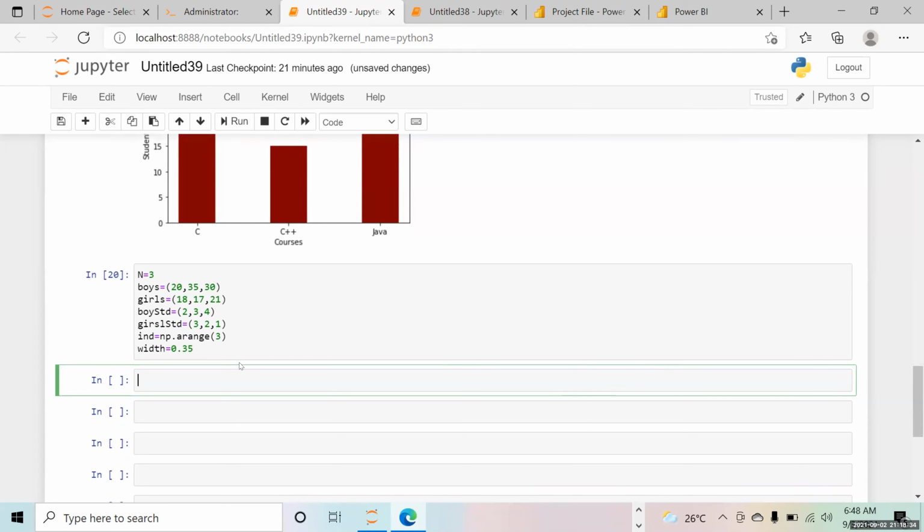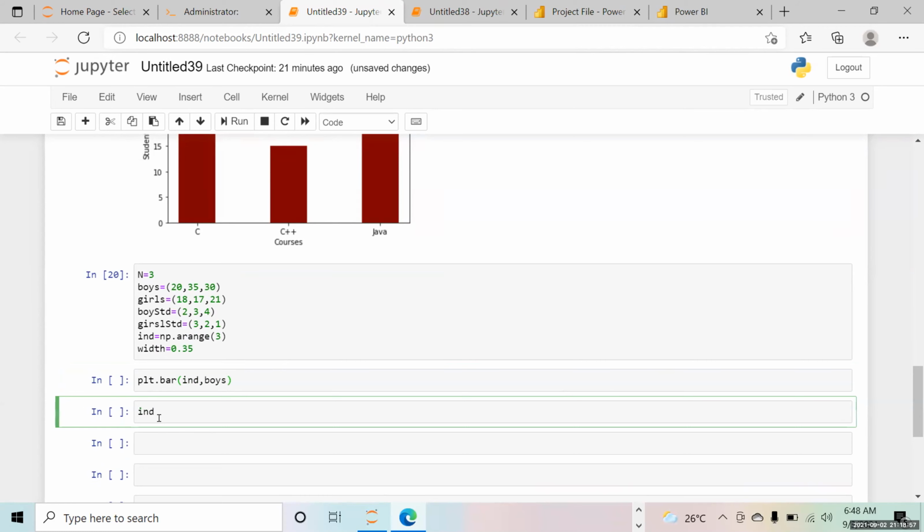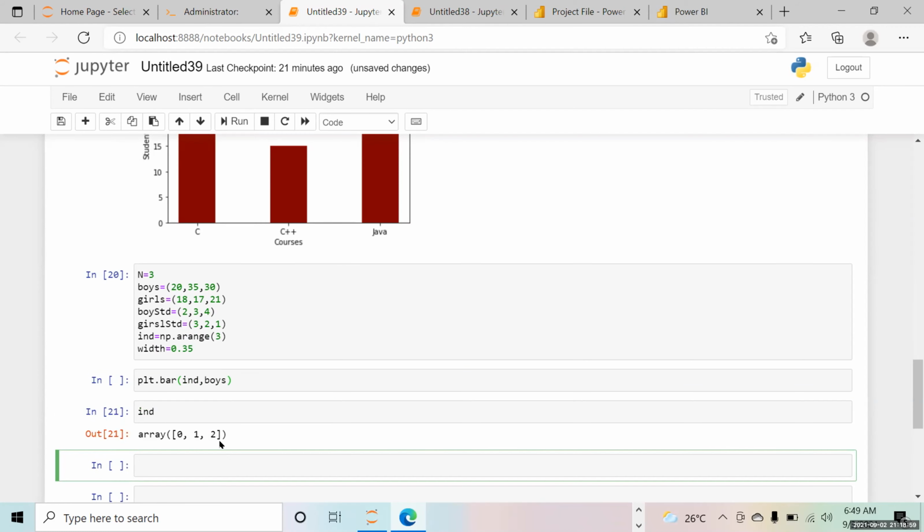The data that I will be showing on the chart over here. So basically what we do is we will simply use that same chart, that is plt dot bar, right? So on the x-axis I am showing int, then we have boys that I will be showing over here. So int is the thing, right? If I show you, this is just the array which is having 0, 1, 2, right?